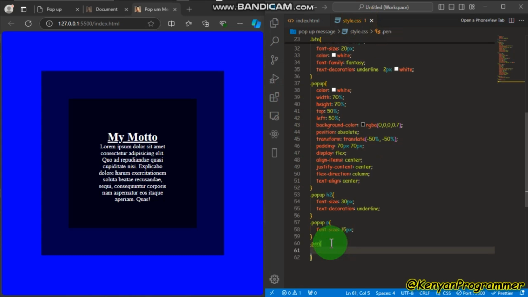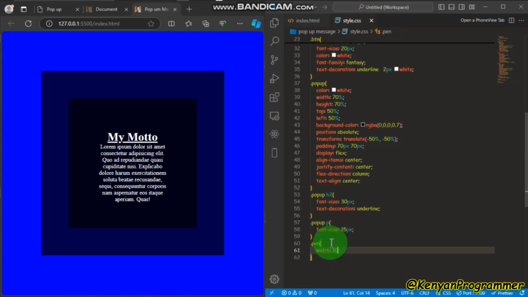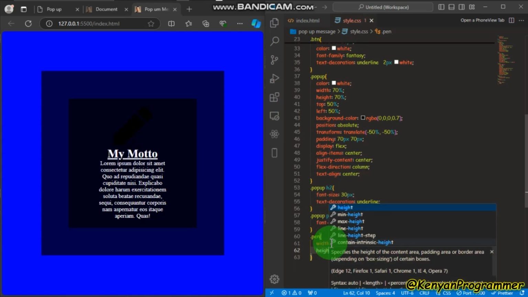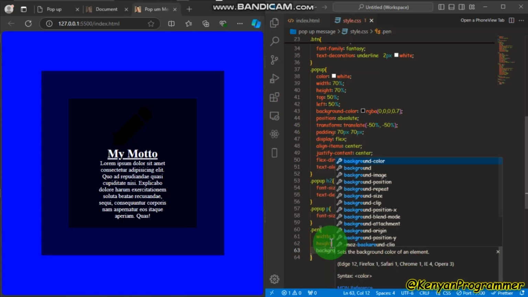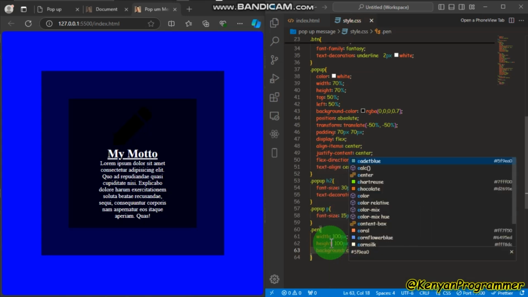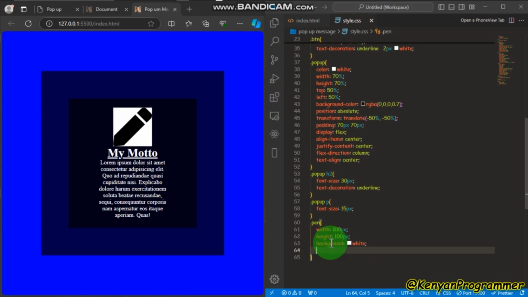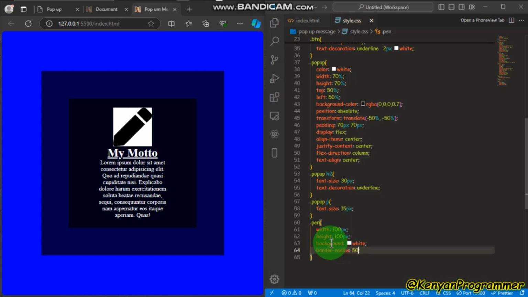Come and say its width is 100, let it be 100 pixels. A height, let it be 100 pixels. Background should be color white. Now you can see it. Border radius should be 50%, so as to make it a circle.